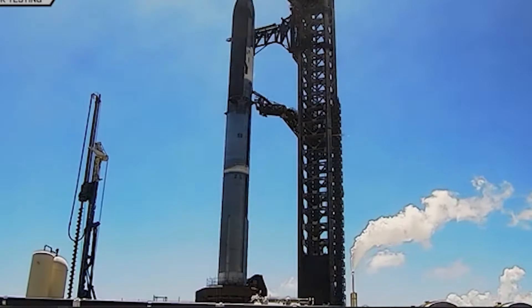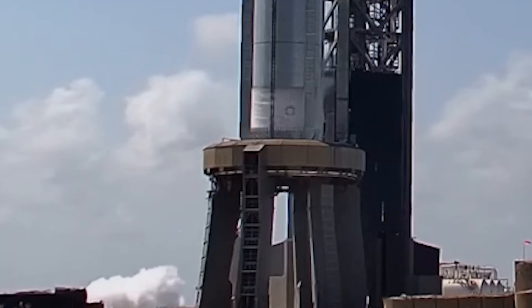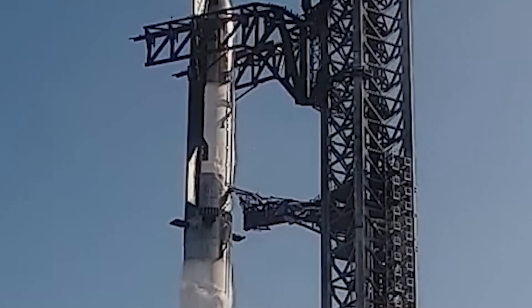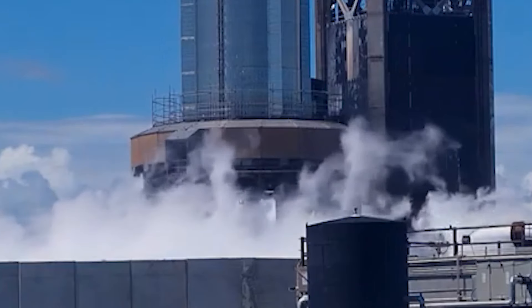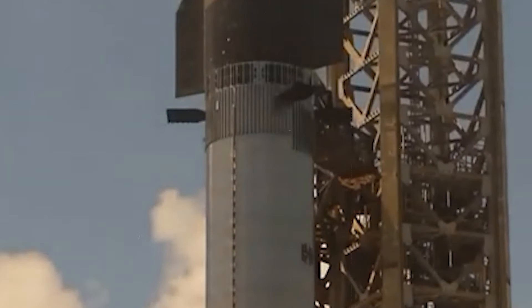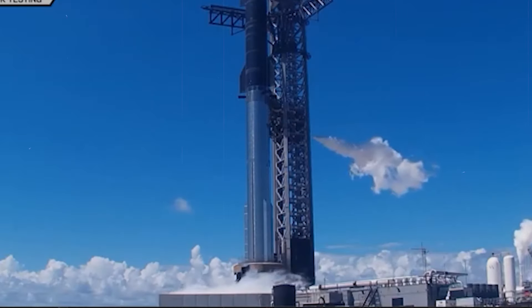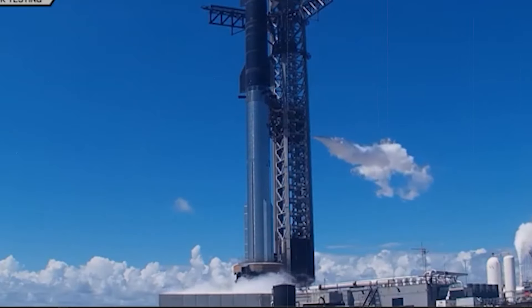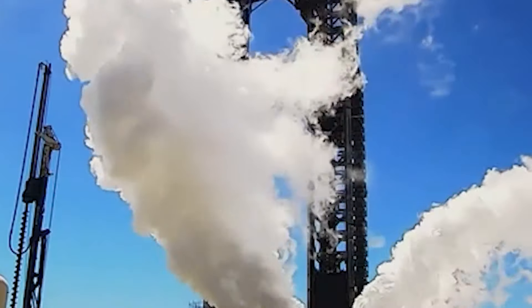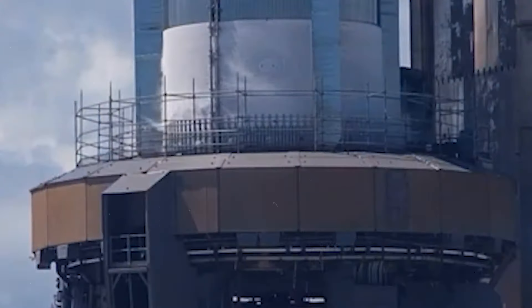As for launching without the FAA's stamp of approval, that's a hard pass. Even if Trump makes a political comeback, there's no presidential magic wand that can make national regulations disappear. No matter how much Elon and his team are chomping at the bit, the FAA remains a roadblock you simply can't zoom around. Sure, there's chatter about the FAA possibly loosening its grip if a new administration steps in, especially with the strong backing Elon gets from the space community. But what do you think — agree or disagree? Drop your thoughts in the comments below.